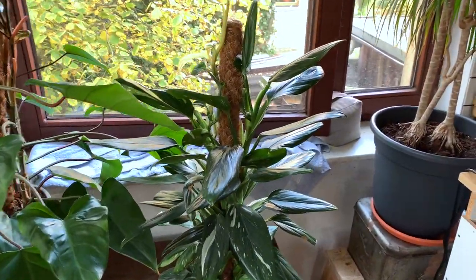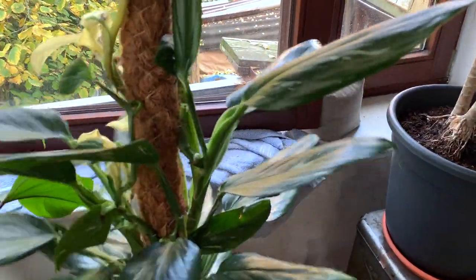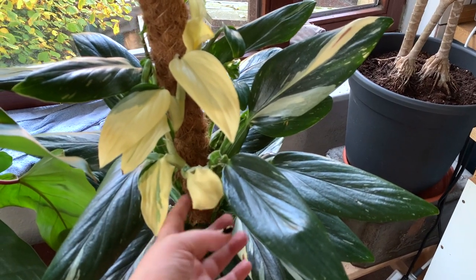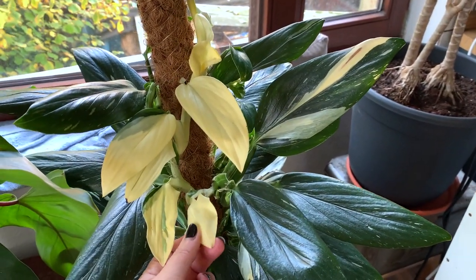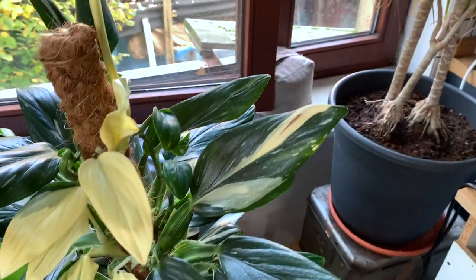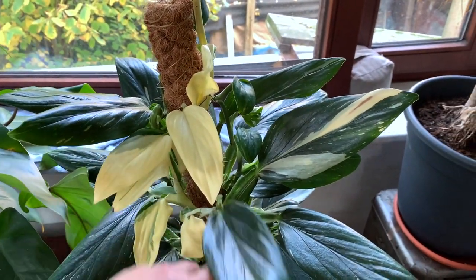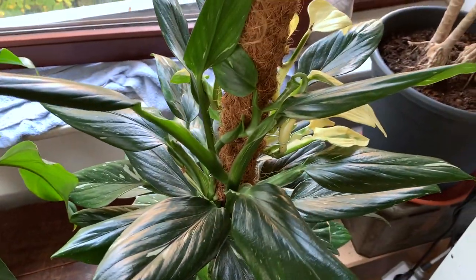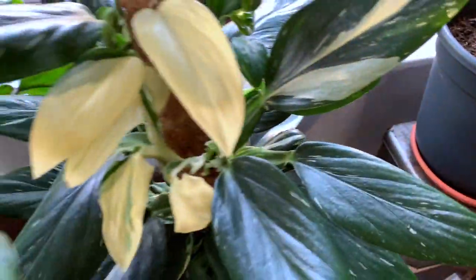Let me show you an update on my Monstera Stantilliana. For the longest time nothing happened, and then she started to push out four heavily variegated leaves at once. It took like two months for them to unfurl, and they're not even completely unfurled even now. But she did not stop there — she just kept producing one after the other. This is one strand that produces all of this, while the other ones on the pole produce more normal-looking green leaves with little specks. This strand is really the hardcore variegated one.